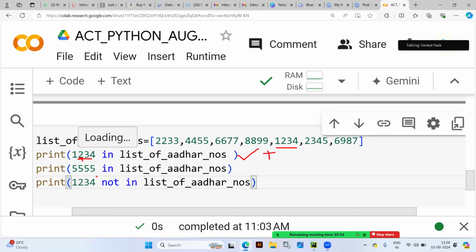With the in operator, if 4, 5, 6 are not existing, it will produce false as an output. But here, the not in operator will be reverse. 1, 2, 3, 4 is existing, but it will give you false as an output. Are you clear? Let's see the output.